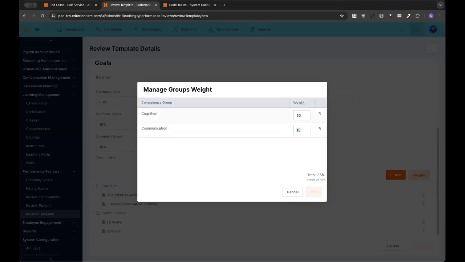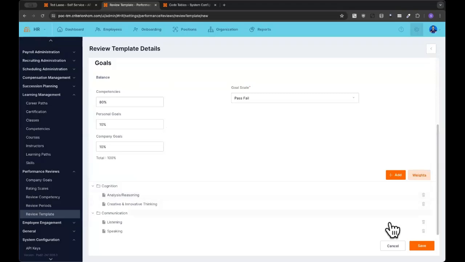All right, I'm going to make it even 50-50, but you could do whatever you like and you're waiting right there. So what this will do is it will score these, and then it will calculate the total score for competencies, and then it will do the weighting over here. So let's say I did really well on both of these, I got 100%, then it will take this and say, okay, 80% of 100 is 80, and then 10 and 10. So that's how that would work there.